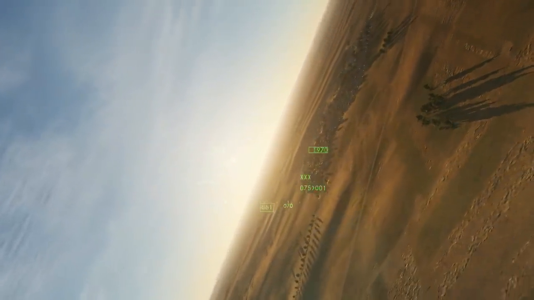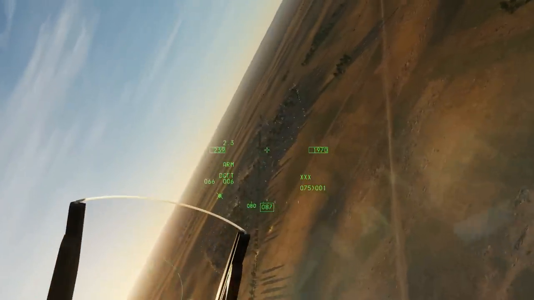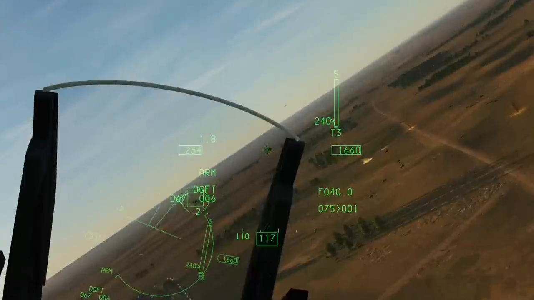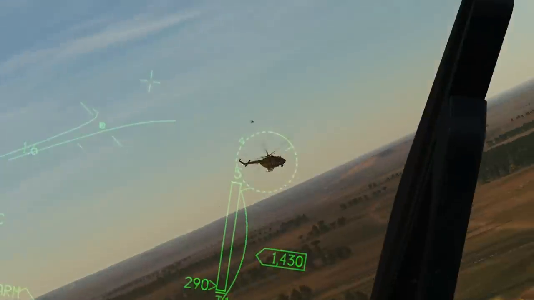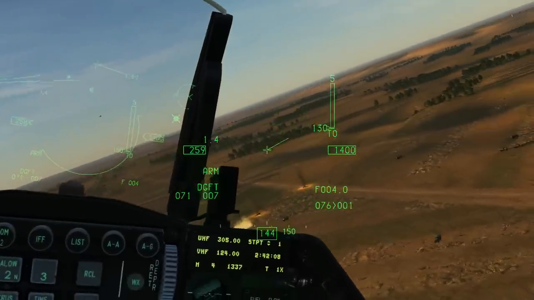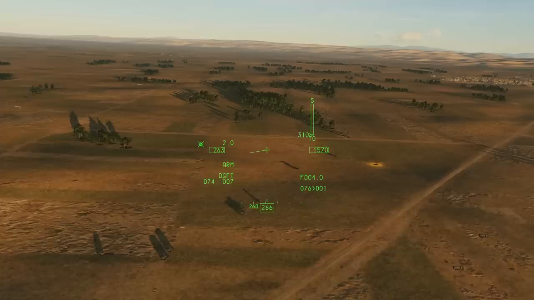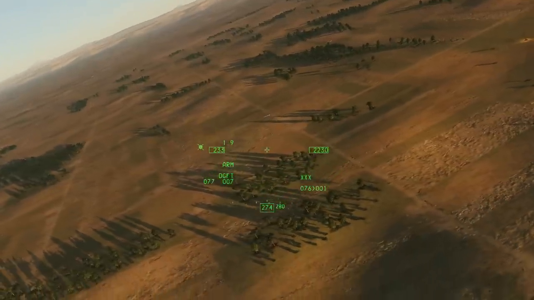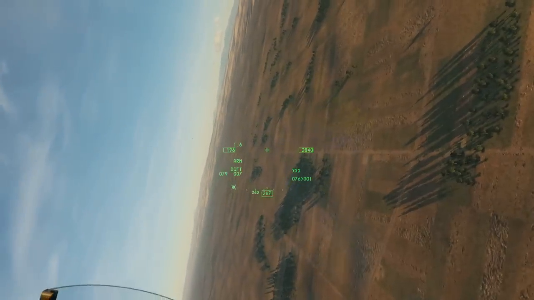Apollo, Magic copy. Picture is clean. Caps at the convoy. Altitude. Convoy is clear and clean. Okay, Magic, pop-up hostile, 155 02 miles. We got more bandits coming out of that area.